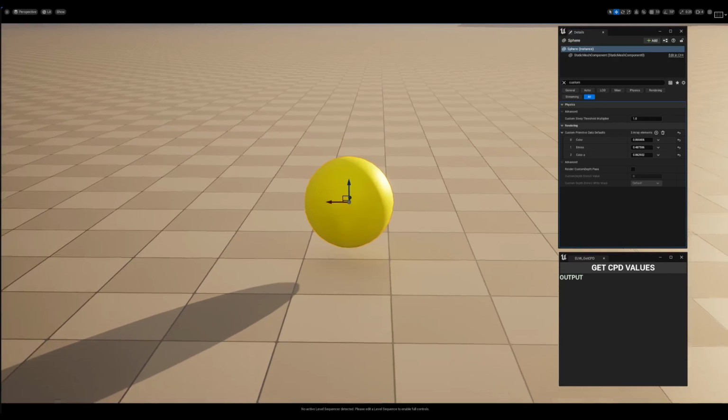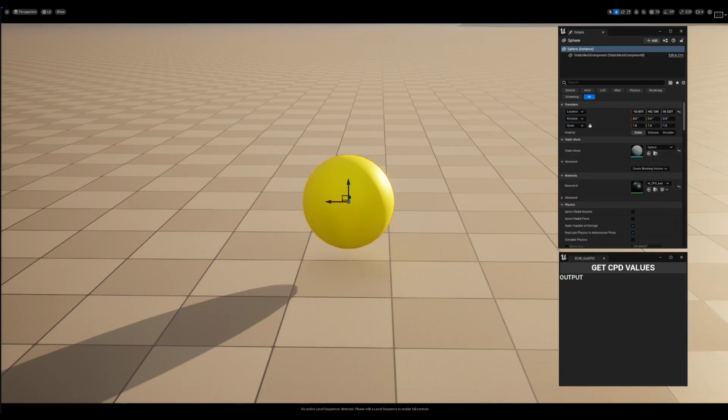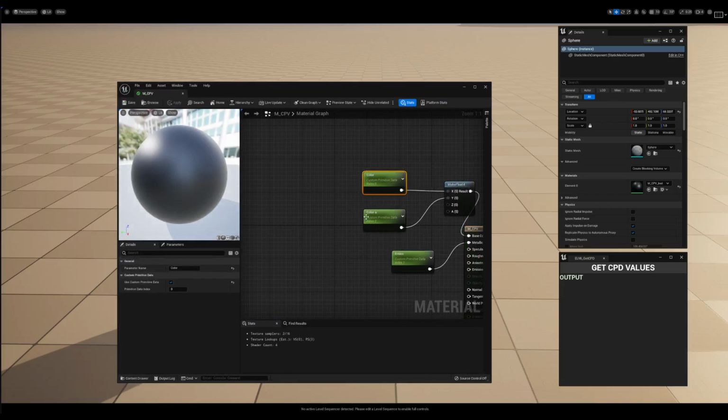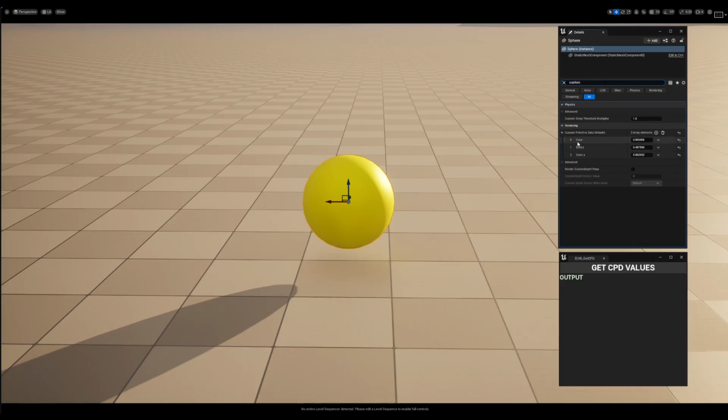Let's say, for example, I have this static mesh component, and this static mesh has some custom primitive data saved on it, right? These are custom primitive data, custom primitive data, custom primitive data. So if you want to set the values of custom primitive data using blueprints, it's very easy. If you want to get the index of the custom primitive data using blueprints, it's also easy, but you cannot do anything with the index.